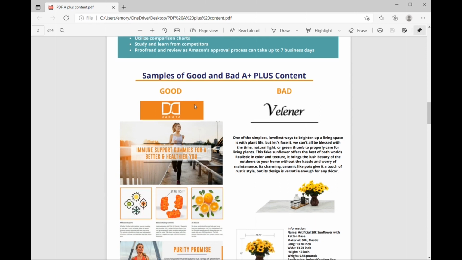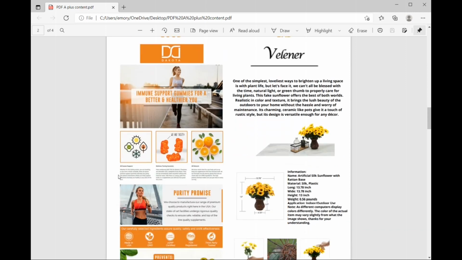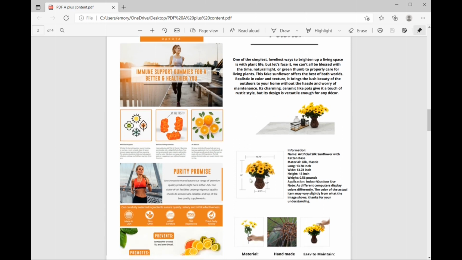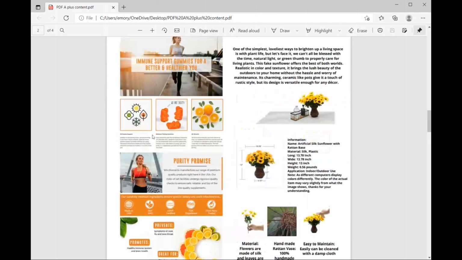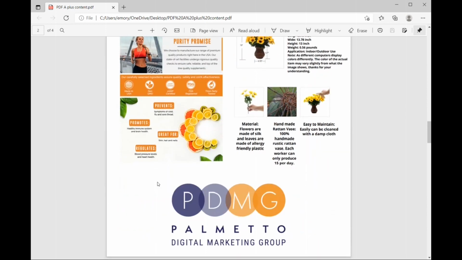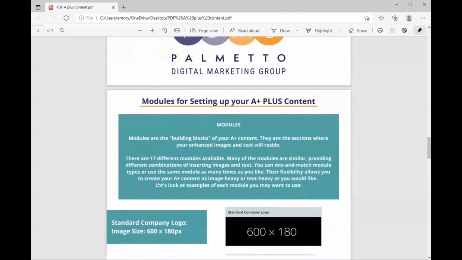This one has some nice colors, banners, different sections, borders, all the different descriptions, whereas this one on the right-hand side is just the logo and some text beside a picture. The one on the left is really beautifully formatted. There's way more information, and it's presented in a nice way that flows, and you can read from section to section with ease. Okay, so let's scroll on down here.